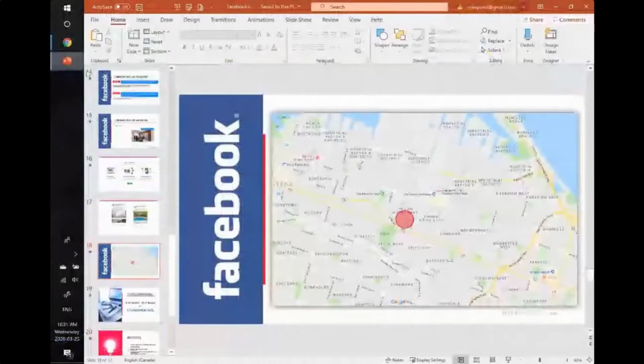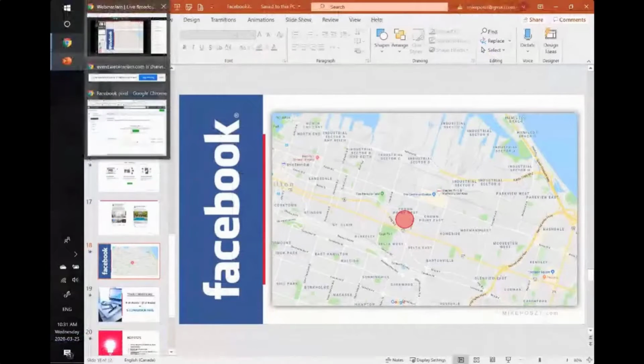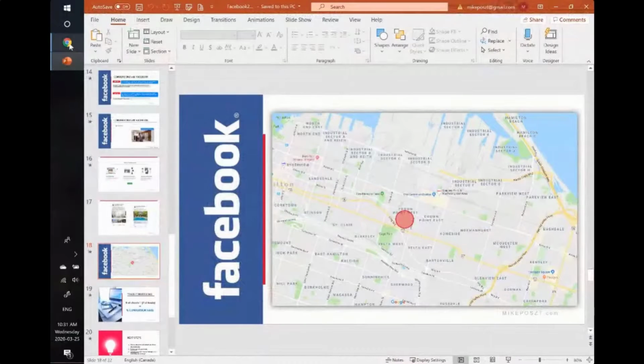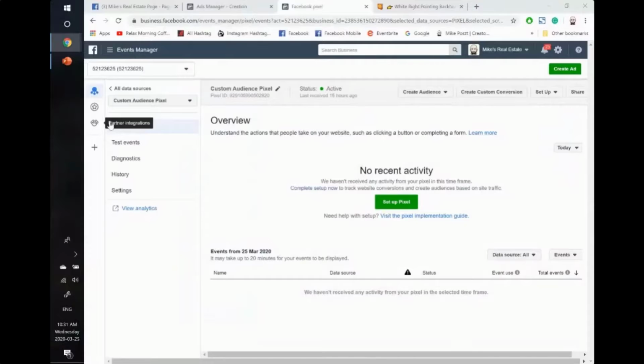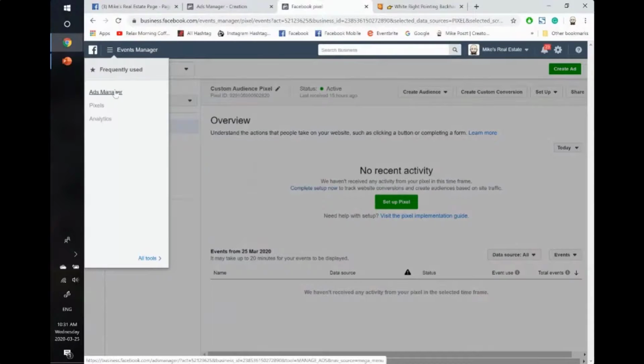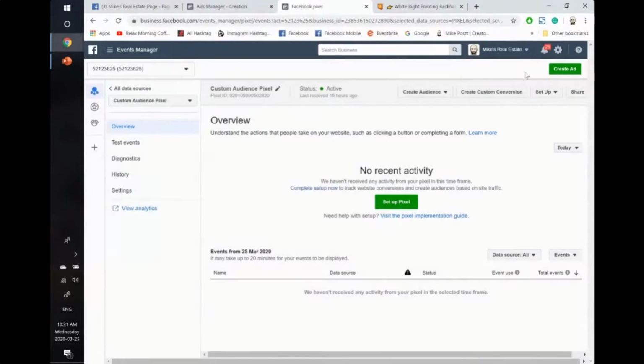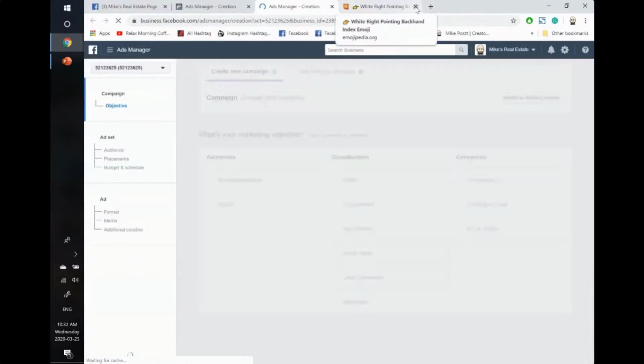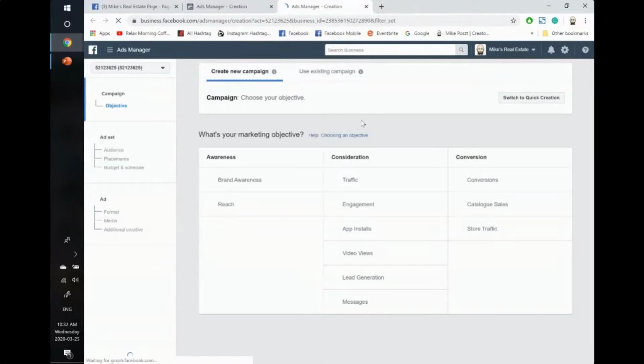Sorry, let me jump back then, kind of answer that question. In terms of the pixel here, hang on a sec. Okay, let me go back. Just quickly show you. So let me just quickly click on create. So it's the same place I started from, right? I'm just going to go back quickly. Let me close these. Close this. So let me just show you how you would use this, right?